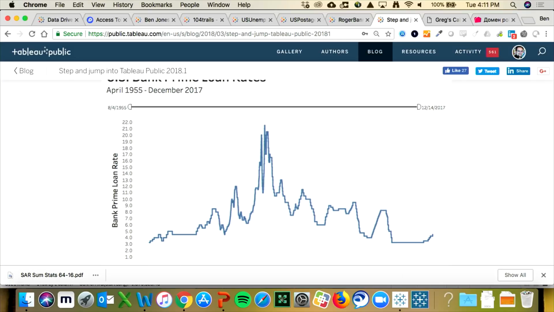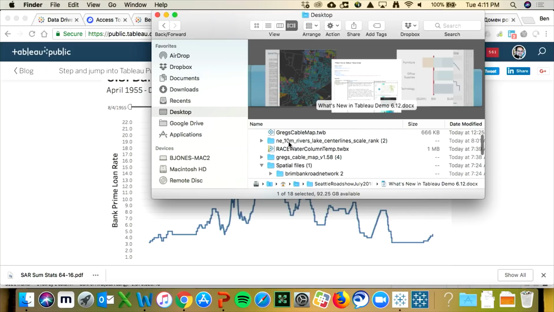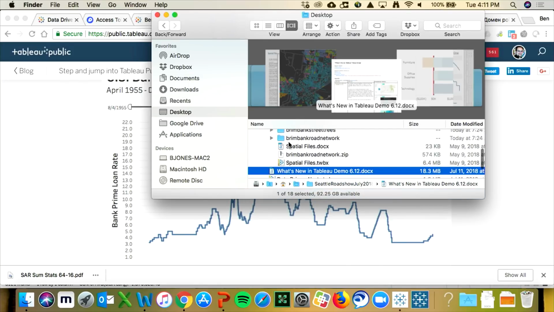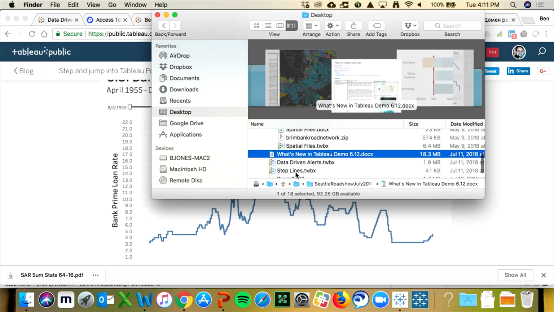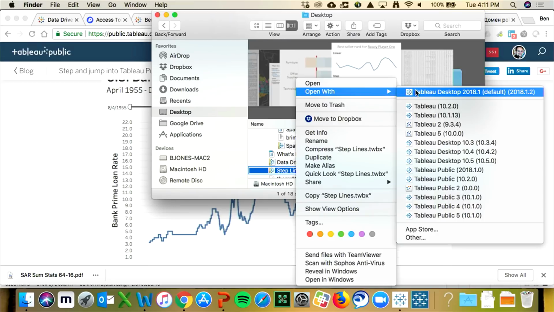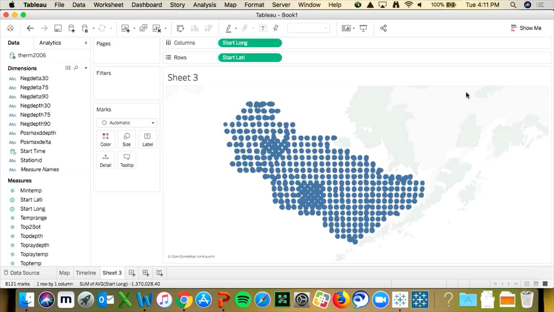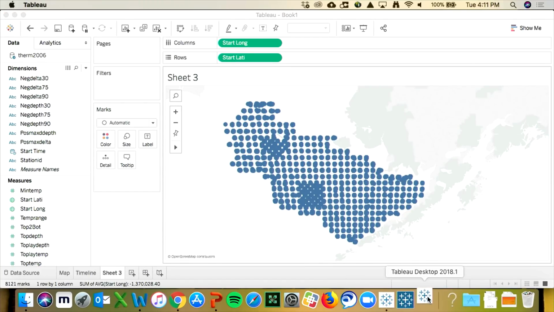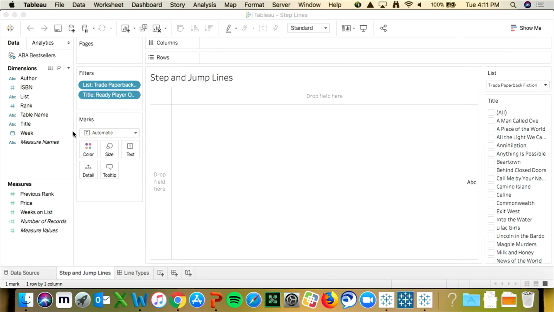So let's make one. What I want to do is open up, real quick here, one that's actually from a popular movie called Ready Player One. Anybody watch Ready Player One? I read that book. I liked it. Step lines, here we go. Let's make sure we open it with the right version here, not the beta, not Tableau Public. Yeah, that's the default right there. There we go. Okay, so we can look at the rankings for Ready Player One on the book, not the movie ranking, but the book ranking.